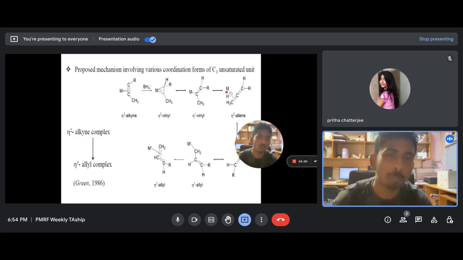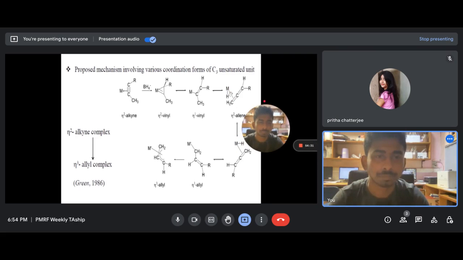Next example, in the next canonical form, you can see there can be a formation of allene. So here, from a canonical point of view, one of the protons from this side can bind to the metal center as a metal hydride, and there will be a double bond here between this carbon and this CH3. So it will be bound as CH2 double bond C double bond CHR and metal hydride here, and there will be a double bond coordination, or pi complex kind of coordination, to the metal center. This is nothing but the eta 2 allene fashion.